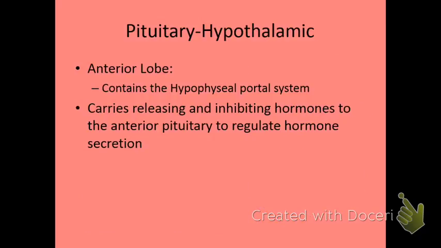The anterior lobe is a much more widespread and much more prolific lobe of the pituitary. It contains a hypophyseal portal system, which is basically a really good connection of blood vessels, and it regulates lots of functions in the body by secretion of these hormones directly into the bloodstream through this portal system.